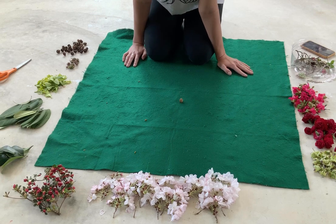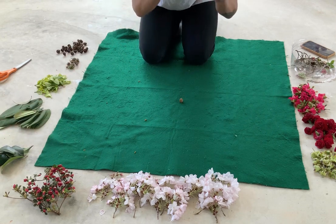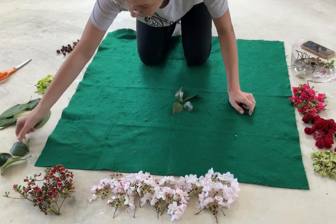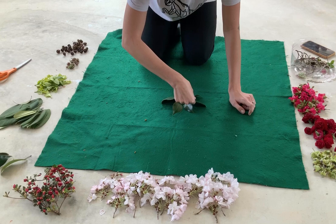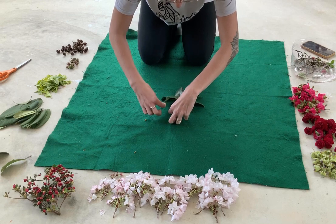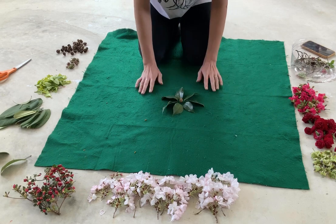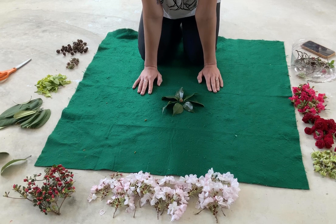And then I'm going to take something I do have a lot of, which is these leaves. I'm going to find similar sizes and have them face out. Now the leaves are slightly covered in pollen, which is fine — you can wash them off when you take them inside, or wash them off outside and make it a small activity. I just left mine; it doesn't bother me. But I will wash my hands after and make sure I get all the germs off. So now I have something that looks almost like a flower, and that's only one circle.